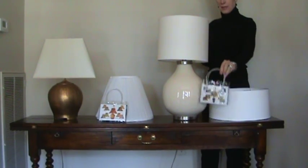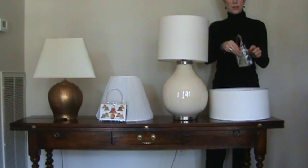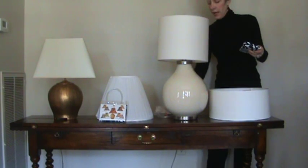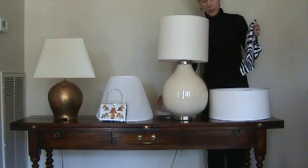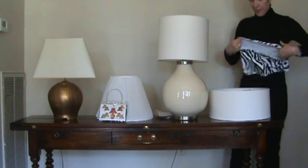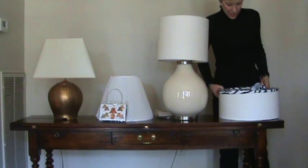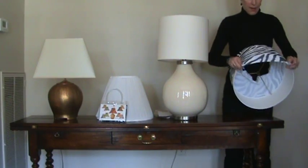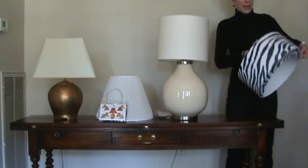This is a Frocks demonstration. Frocks are slipcovers for lampshades — they are form-fitting and stretchable. I'm going to dress these shades and show what a difference putting a Frocks on can make in your room or on your lamp. Everyone should be getting their Frocks on. This is an affordable way to decorate. You don't have to throw your lampshades away or get new lamps — you can just re-purpose and refurbish what you already have.